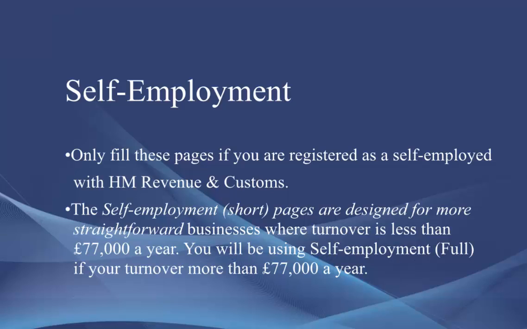If your turnover is less than £77,000 in the year, then you can fill your income and expense detail on self-assessment short pages. If your turnover is more than £77,000, then you must fill self-assessment full pages and put the relevant detail of each expense separately in the given boxes. If your accounting period is less than 12 months, pro-rata your turnover and match with the £77,000 turnover threshold.